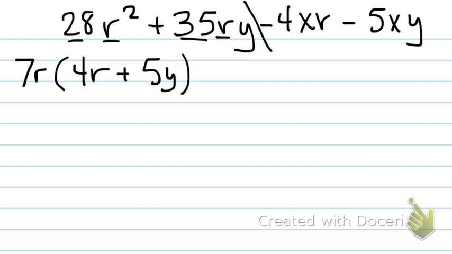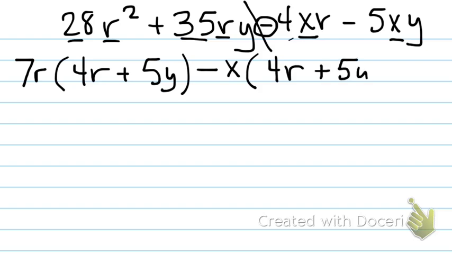Okay. What do I do with this minus? Bring it down. There's nothing to divide into 4 and 5, but what is common to both of these terms? The x's. But remember, I already have a sign there, right? So I'm dividing by what kind of x? So it's not only going to take out the x's, it's also going to change all of the signs. So negative 4xr is going to become positive 4r. Negative 5xy is going to become positive 5y.